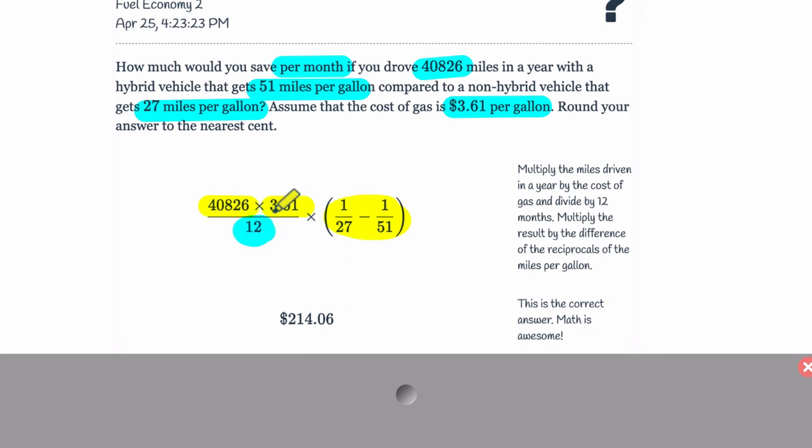And then you can process these answers relatively quickly, which means your template essentially is going to be the miles you're driving in a year, the cost per gas, the non-hybrid reciprocal miles per gallon. Instead of 27 miles for every one gallon, it's one gallon for every 27 miles. And the hybrid here is the same reciprocal, that hybrid miles per gallon. And this is the time unit you want to find. So we have miles driven. This is the cost per gas. And then this will get you this answer right here. All right. So I hope that helped.